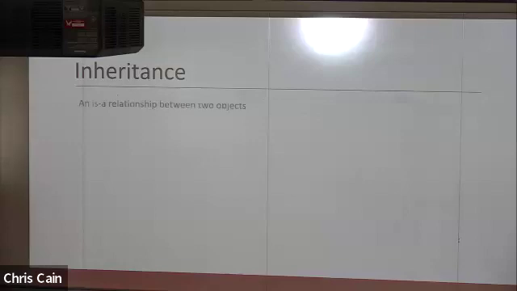So inheritance, we're going to call this an is-a relationship, hopefully going back to some of the terminology that you saw in 211 between two objects. We have something like an SUV is a car. A car is a generic term that can represent any number of different subtypes of automobile. Could be an SUV, it could be a van, it could be a passenger car. So we have what we call either the base class or the parent class. And then we have a derived class or a child class.